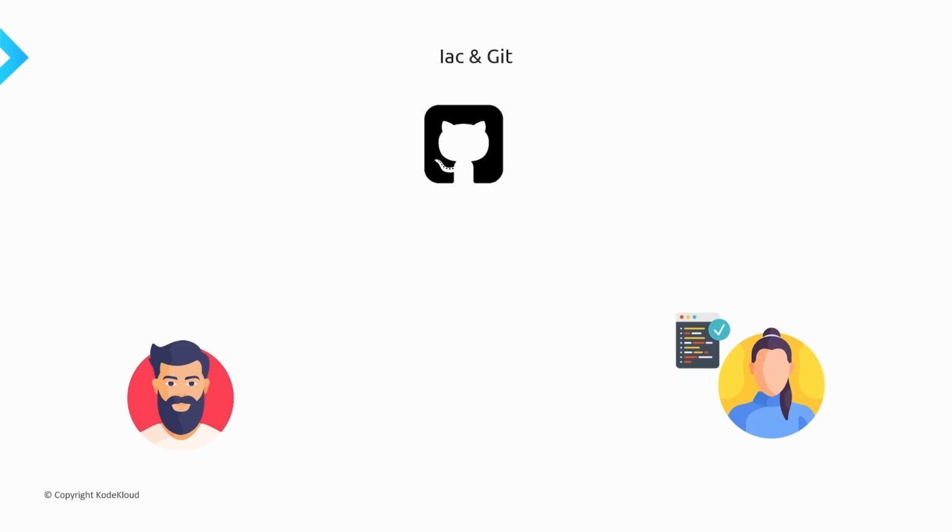which obviously, if we were just clicking buttons in the console, it's hard to tell another person, okay, this is the way the environment's supposed to be set up. Instead, you could just say, here's my code. You just run an apply or a deploy, and you're going to have a matching environment to the one I have in my environment.